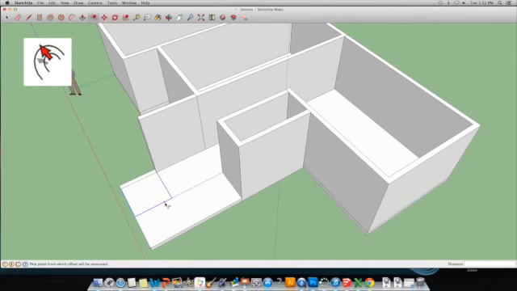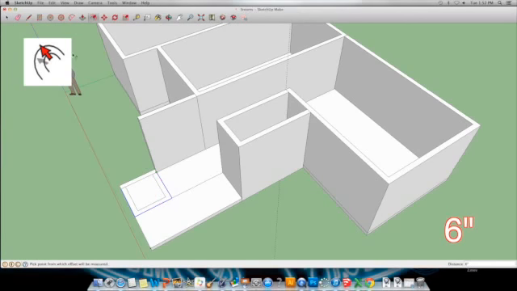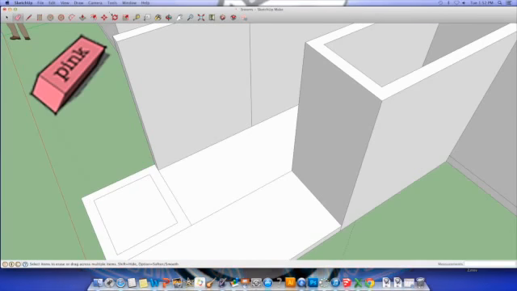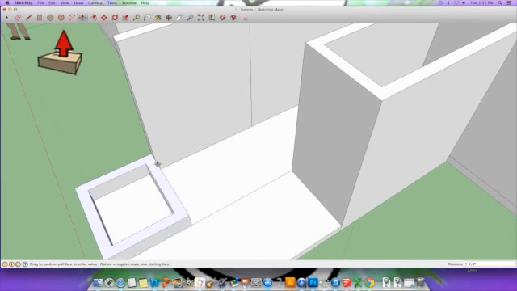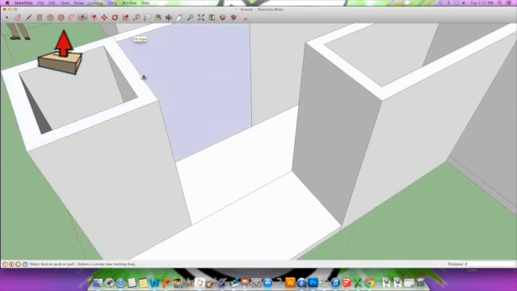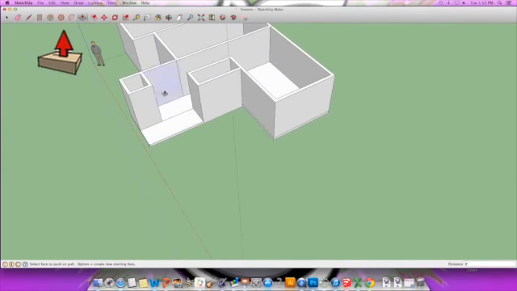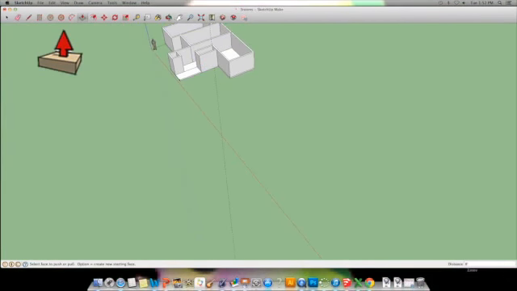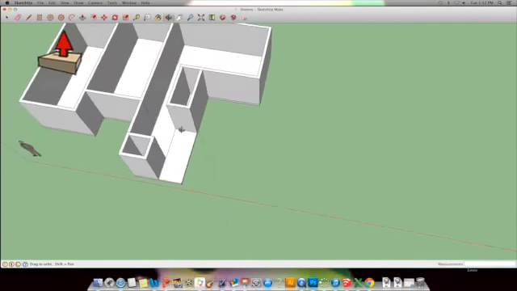I'm going to offset it, click once, bring it in 6 inches, enter, and then I'm going to grab my eraser tool to erase these little areas right here. And then I can pull this up, holding my Alt button again on my keyboard, and I lock that into place, and that's my small closet. So this will be my entry door. You could walk into my kitchen over here. You could take off your coat and put it in this closet or this closet. You could walk into my den once I have a door there, my closet and my garage, and you can see that I have a lot of rooms done now, and it's going really quick.